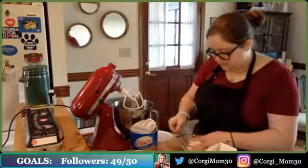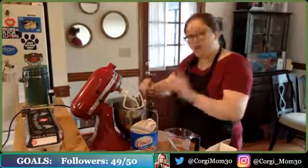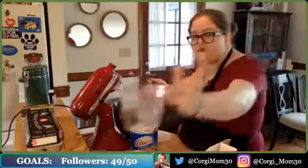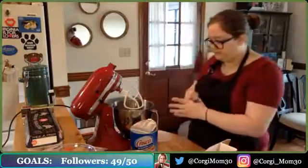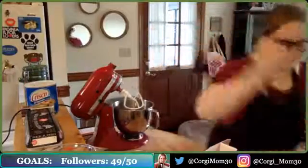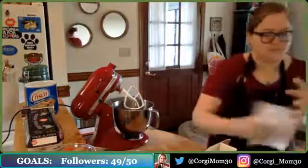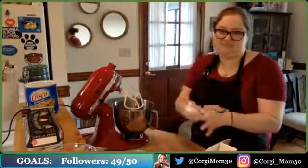Okay. Then we just grab it all out and put it in the mixer. I almost dropped it. That would have been funny. See how much easier it was to get that out of there than it would have been to try to scrape the inside of a half cup measuring cup? So much easier. All right, so now all you've got is a dirty spoon, and that measuring cup is a lot easier to clean.